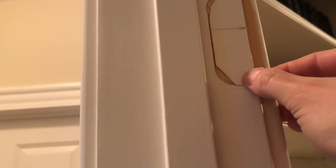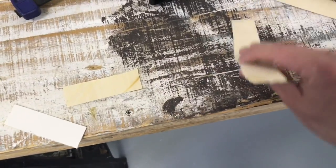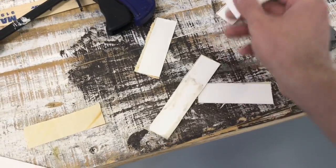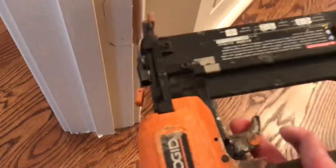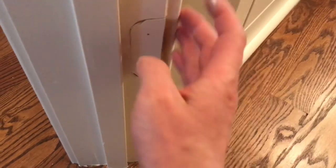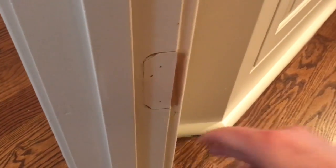Lining it up with the front edge is the most important part of this whole process. You can check it by running your finger down the outer edge of the jamb — you want to feel a flush edge between the jamb and your new insert. I go ahead and put 3.5-inch cuts and scores on my strip and start breaking them off into smaller pieces. I'm going to have 8 of them total, but only 6 will be 3.5 inches. I put slightly smaller dog ears on all of these. Here you can see I've put glue on all of them, slid them into place, and now I shoot them in with my Ridgid brad nailer using 5/8 inch brads with glue in the back. I did 2 to 3 brads per insert, moving up and down the jambs, checking for flush.